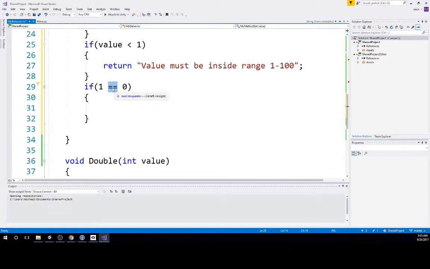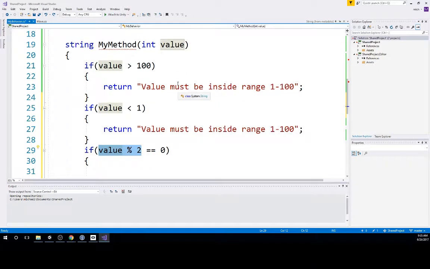The equality operator? Yes. And there are some gotchas to that, which we won't have to go into. They're being taken care of in a lot of the modern programming languages, but we won't go into that at the moment.